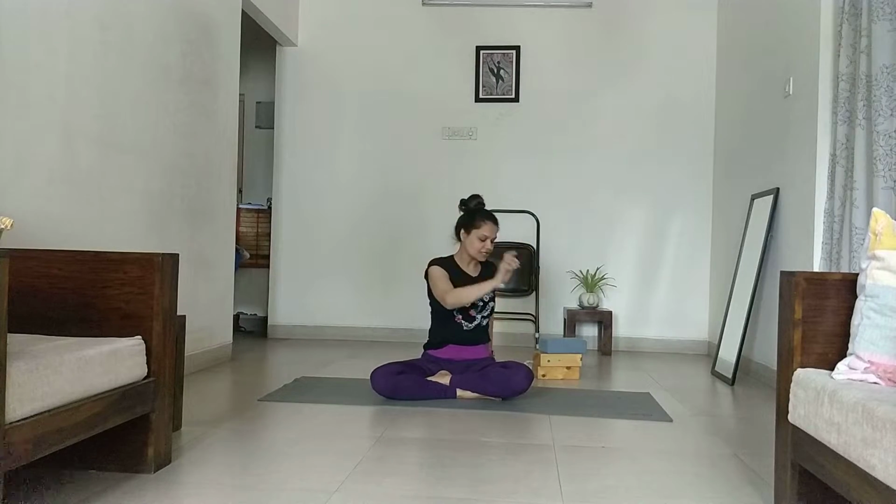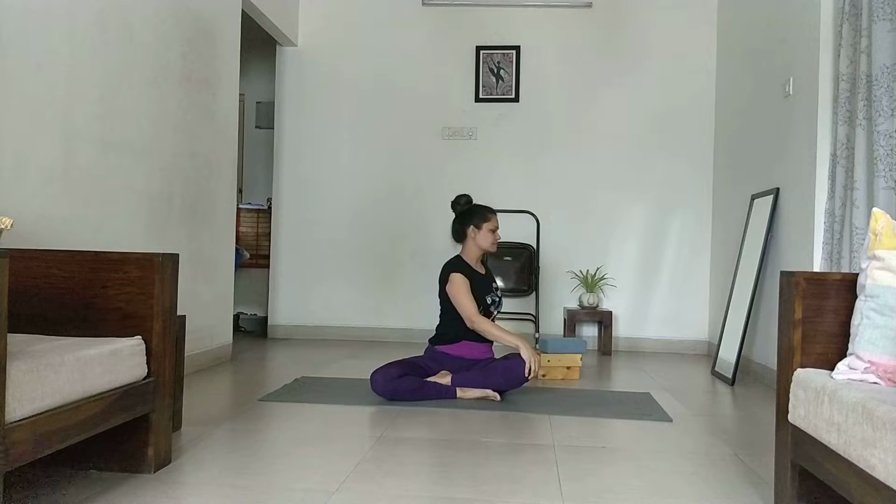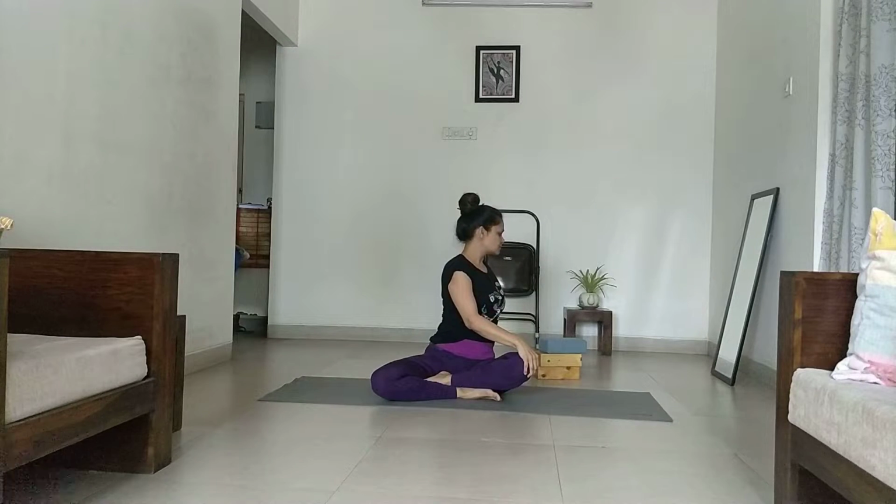Good. Stop the practice. Interlock your fingers together. Extend the arms up and slightly back. Keep your chin lifted. Do not look down. And then release the arms. Right hand on left knee and twist back. Chest open, shoulders pushed back.